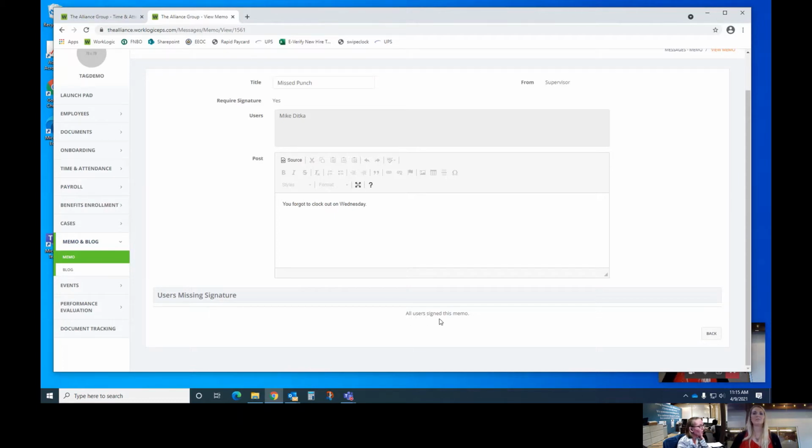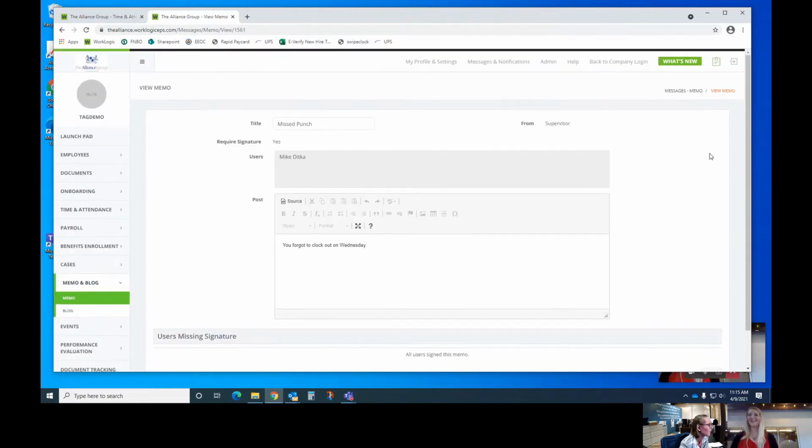And all the users are Mike Ditka. So we can see that Mike Ditka signed off on the memo. If you wanted to, you could right-click and save this as an Adobe PDF, and you could actually store it in the employee's file. So if you wanted to save it as a manager note for reference or as documentation that he acknowledged the note, you could do that.